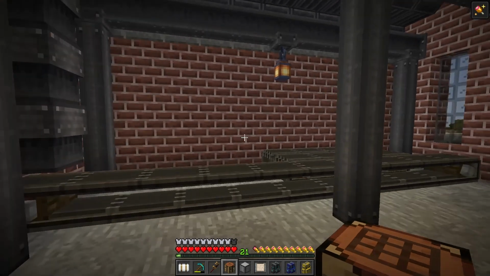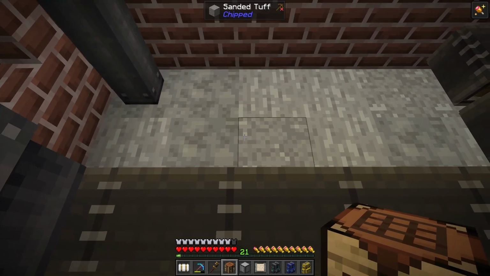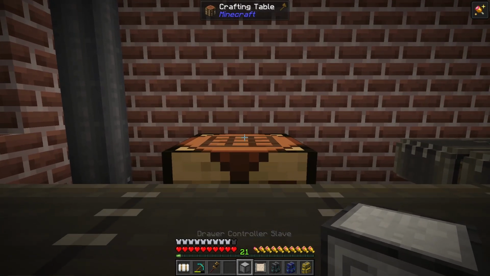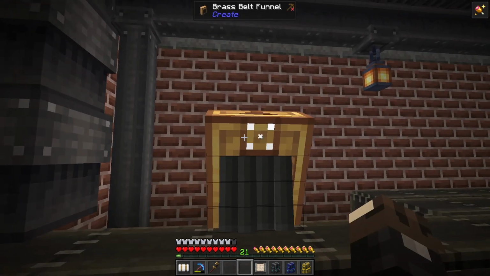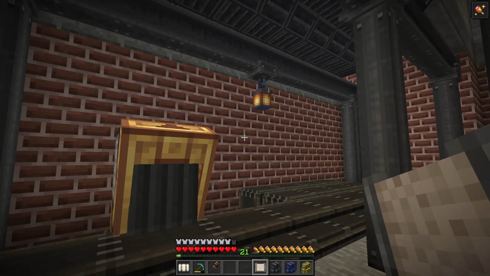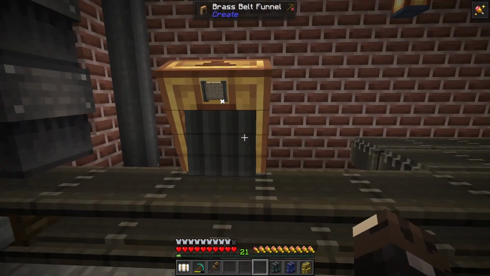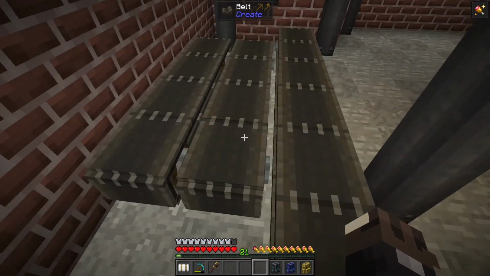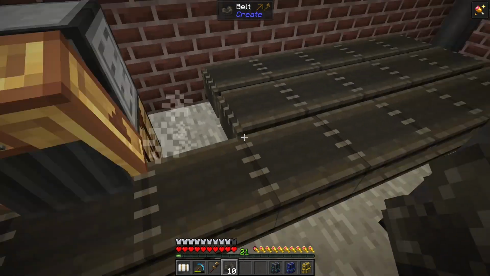So the first thing I need to do is I think we need to add a point where items get picked up, and we can do it right over here. I'm just going to put a crafting table as a temporary little place. We're going to do our little drawer controller there, add ourselves a brass funnel pointing in, and on this list we did wheat and it's on a deny list, so this funnel should pick up everything except for wheat. Then the wheat will continue down this line, and I think we need to expand this one back like this.